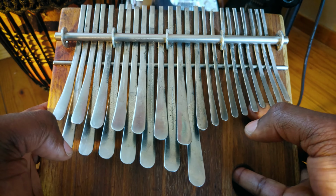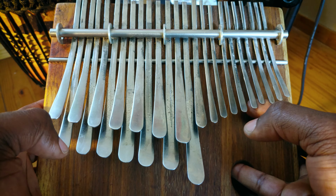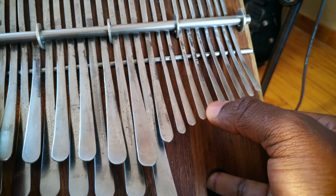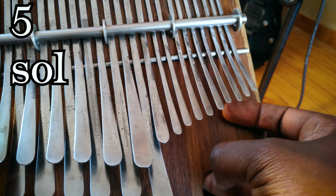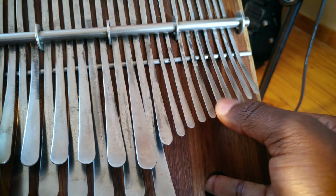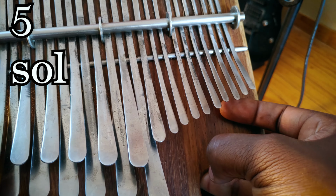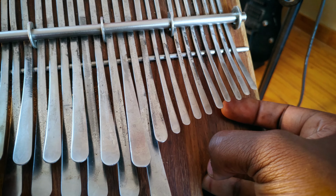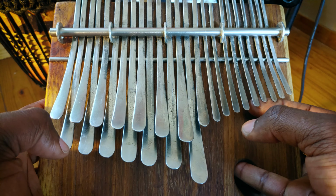So we're just going to learn two very short and easy melodic patterns. The first one is like this. And the second one is like this. And for now, you can use either your thumb or your forefinger there. Just do what's most comfortable for you.